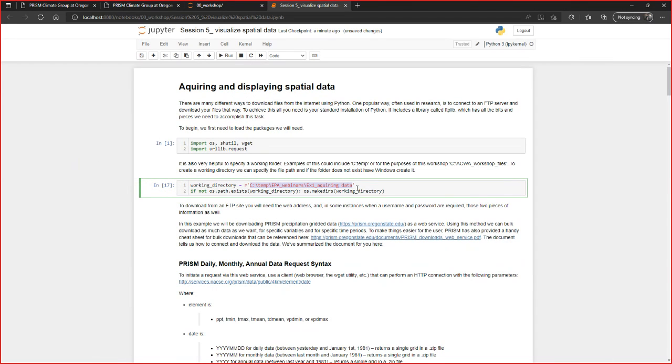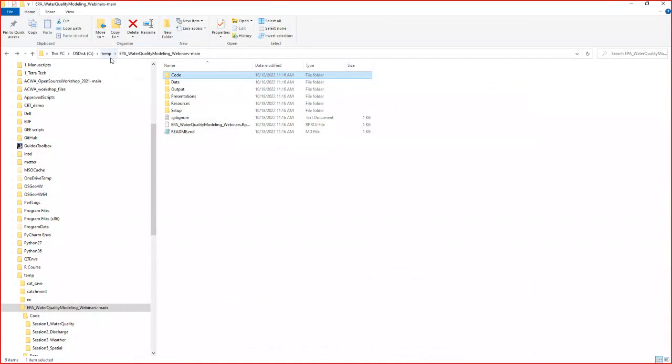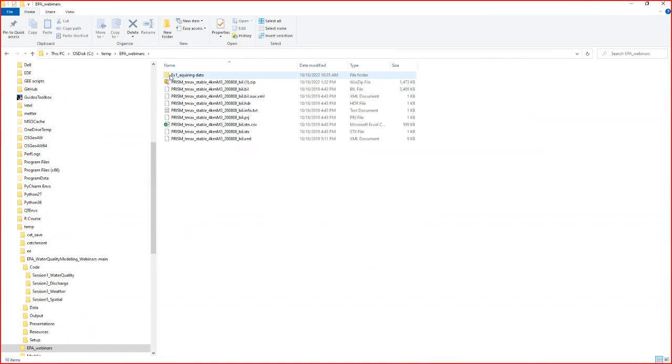You can tell Python, and this is just a simple kind of code call, that if under the operating system the path does not exist, i.e. this variable, working directory, then I want you, operating system, to make this directory. So if I run this line of code, you can see that in my EPA webinars folder, I'm going to make a folder called example1 acquiring data. We'll navigate back to that real quick. And you can now see that we have example1 acquiring data right here.